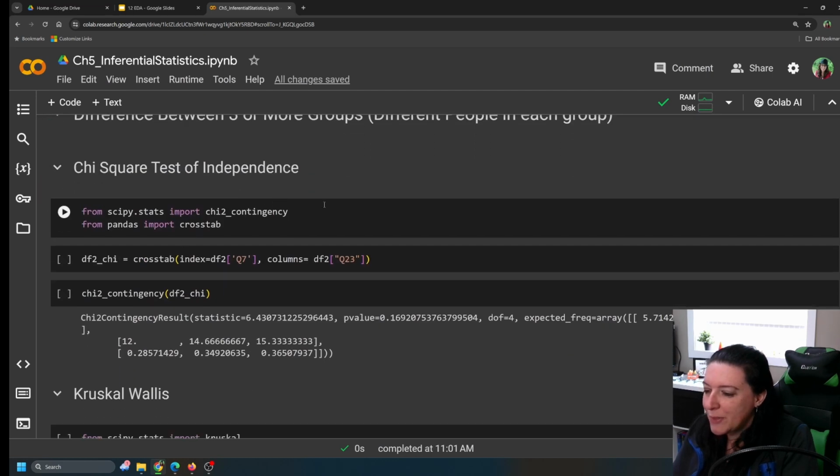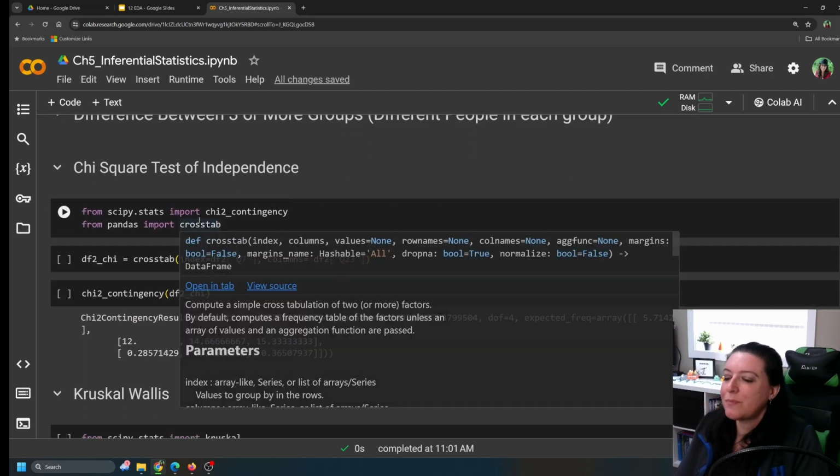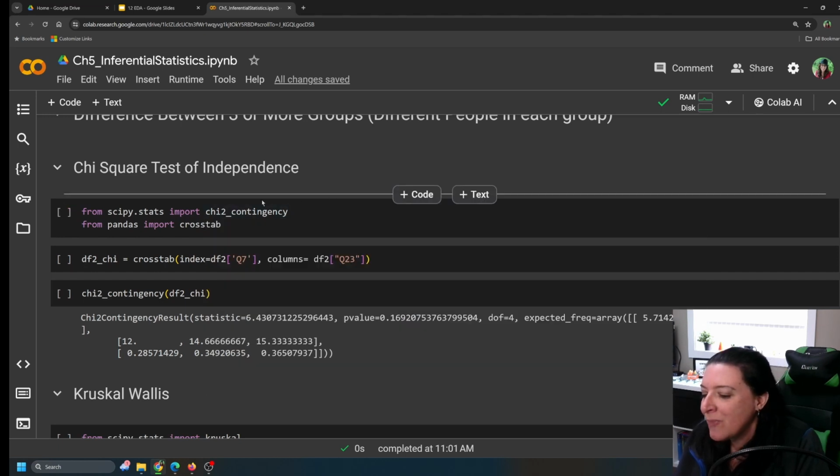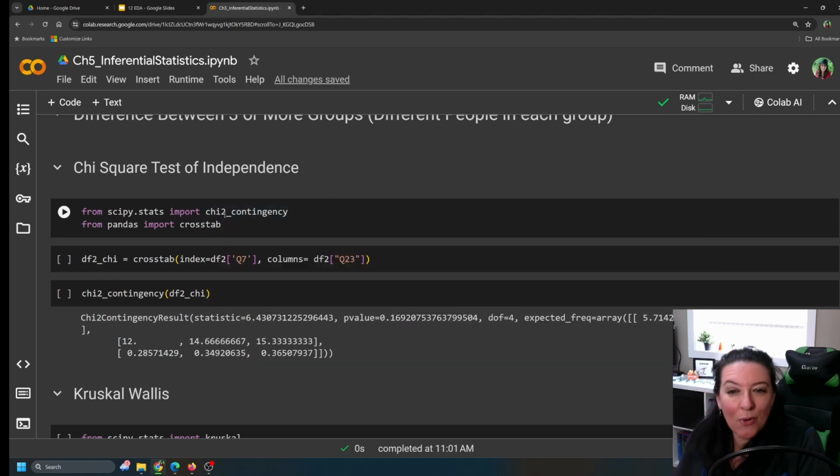All right, so we're going to do a chi-square test of independence, which means we're going to need to build a crosstab or pivot table, and we're going to need the chi-square contingency test. So from scipy.stats, import chi2_contingency. From pandas, we're importing crosstab. And we're going to build a crosstab here about question 7 and question 23 from the survey.